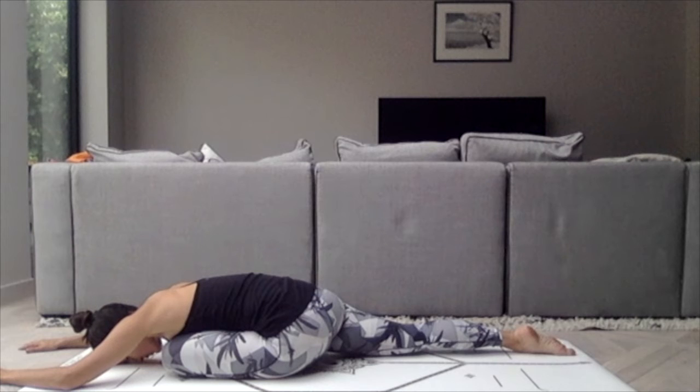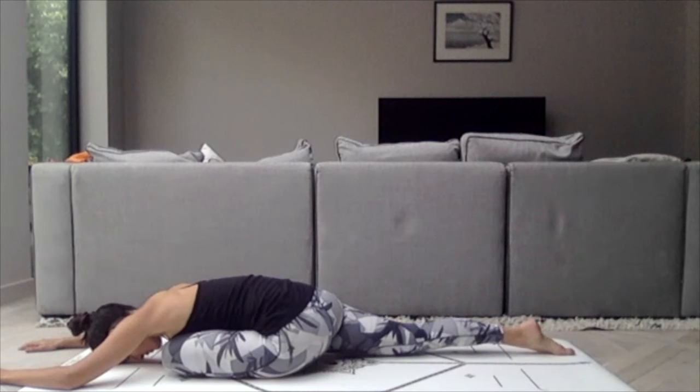Inhaling, start to draw your awareness to the slightly more challenging places within the body. Breathing into them, and as you exhale, sinking a little bit deeper into them and surrendering into the posture.